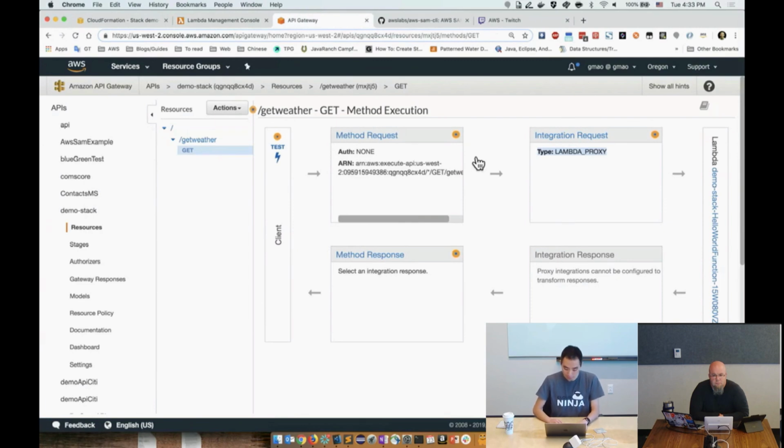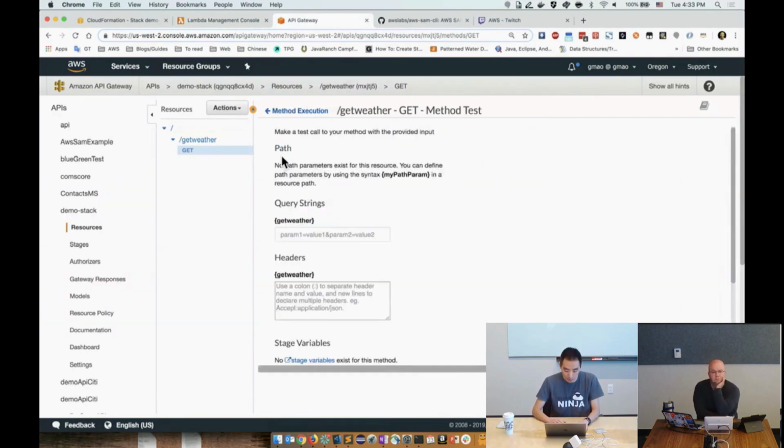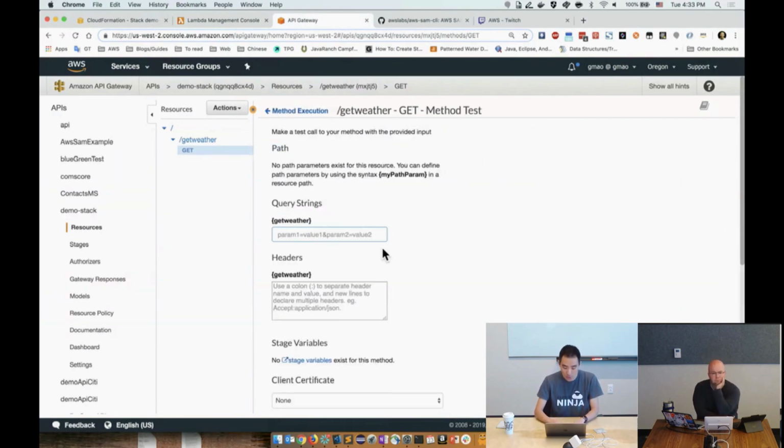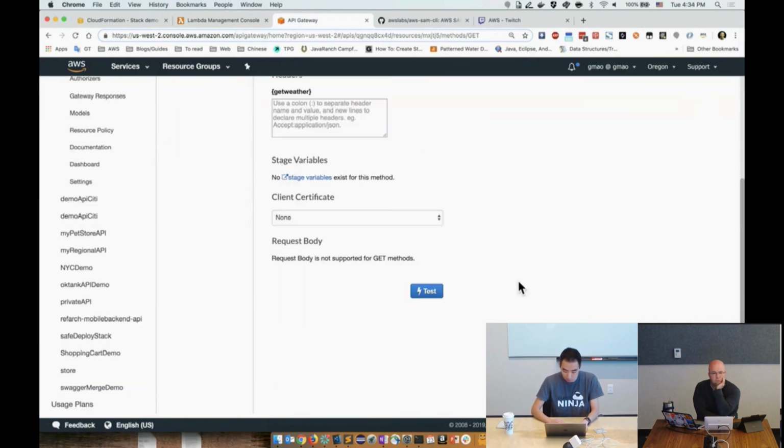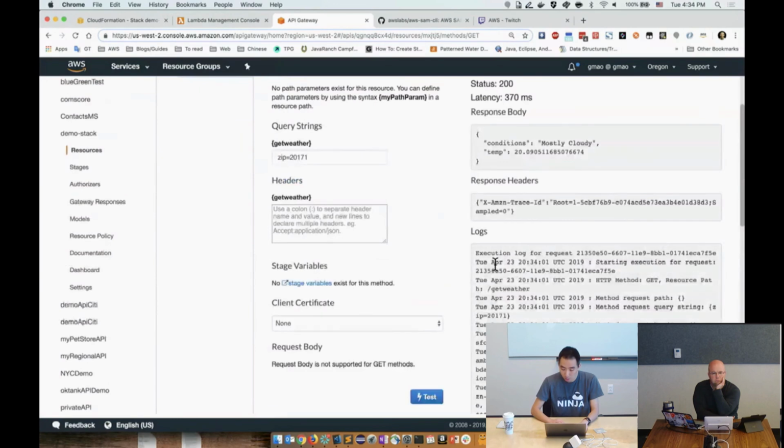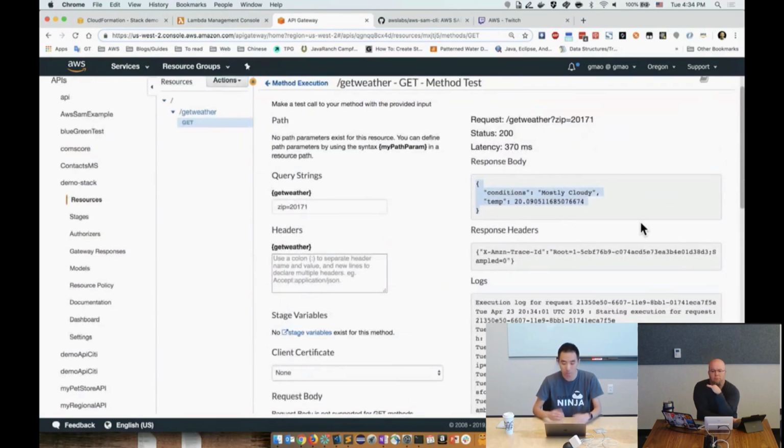If I run this as a test, I can execute this right here through my browser. So I click test, and then I give it a query string of zip code equals 20171, and then I scroll down and hit test. This will actually invoke my Lambda function and give me that mock set of weather data.